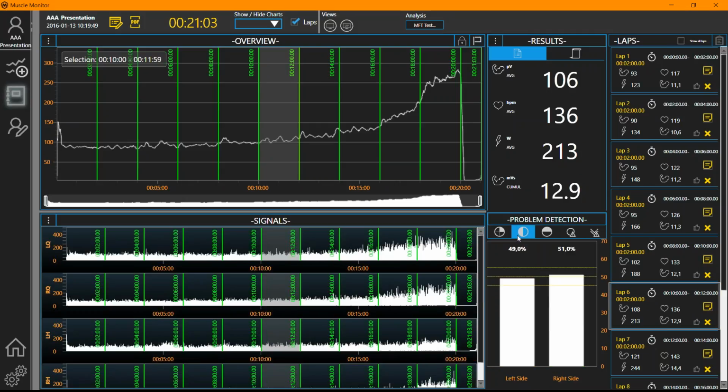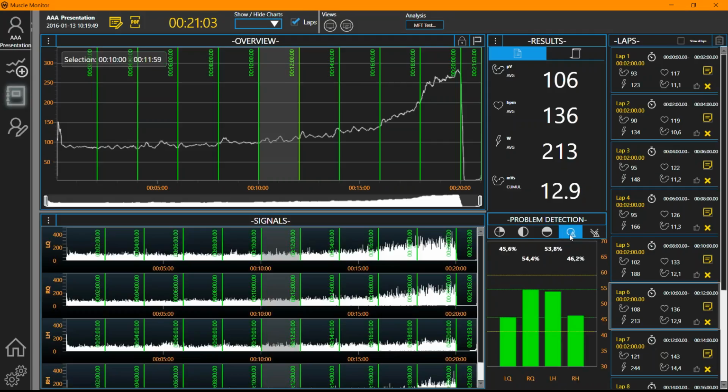I can still look at the balance left and right and quadriceps to hamstrings ratio. But also we have this kind of muscle group balance, which now shows the balance between, for example, if we want to see balance in quadriceps, I can see that left quadriceps contributes 45% versus the right quadriceps, which contributes a bit more.